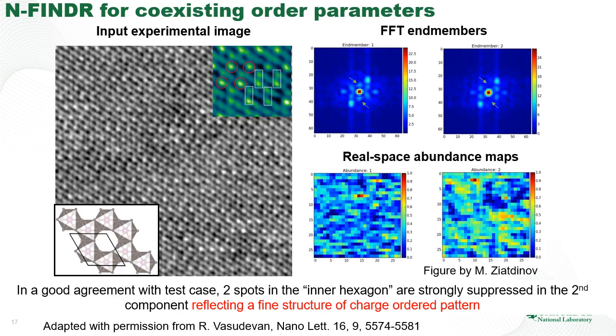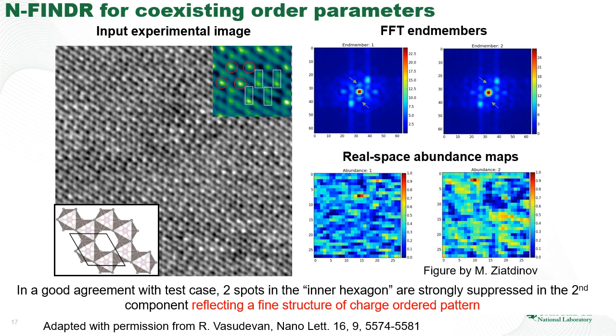Now, what about the case when different types of ordering can coexist? And this is the second example of application of the nFinder with the sliding Fourier transform, this time for the scanning tunneling microscopy of ruthenium trichloride. So this is the material which has very interesting physics related to the fact that the ruthenium atoms can effectively dimerize. So we have this scanning tunneling microscopy image. We can look at it, and even by eye, we can recognize that in some places there are sort of isolated atoms, and sometimes they try to form the dimers. So the question is, can we analyze this image and get a better insight into this atomic structure?